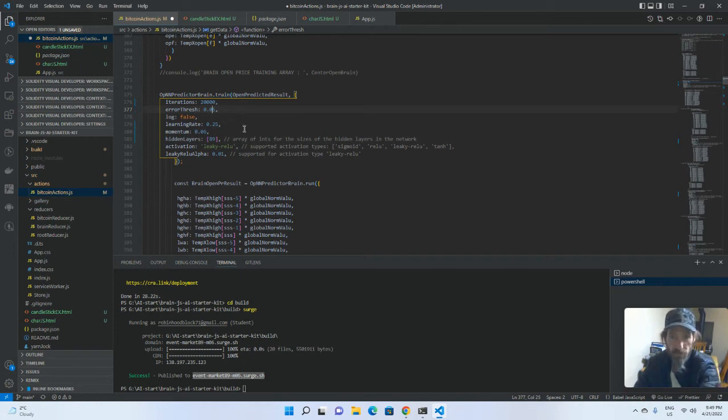Activation: Leaky ReLU. You have sigmoid, ReLU, or tanh. If you use other than Leaky ReLU, you have to kind of put this one out because this one only works with Leaky ReLU alpha.